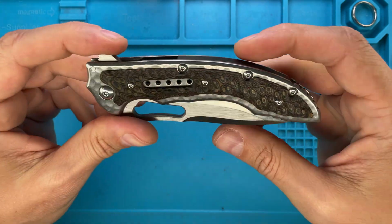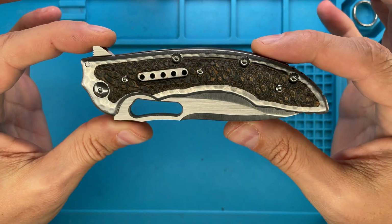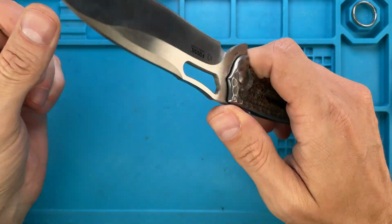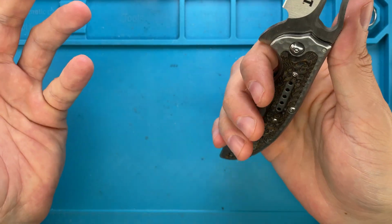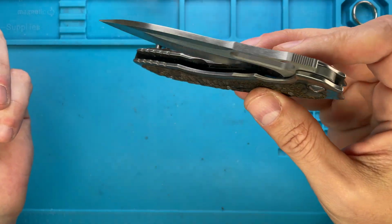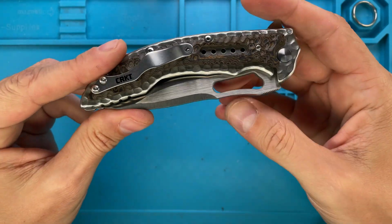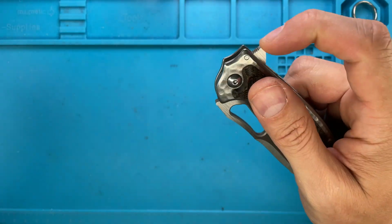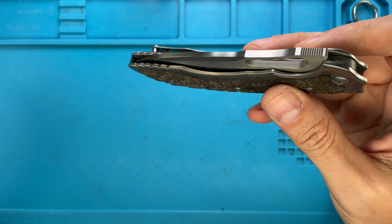This is a strange knife. It's very interesting. Probably it's not my style, but it has some pretty cool features, like the grip is very good. The action is already super nice, and we're going to try to disassemble, maintain, clean it up, and see if we can improve it. But I'm not sure, guys, because it's pretty good.